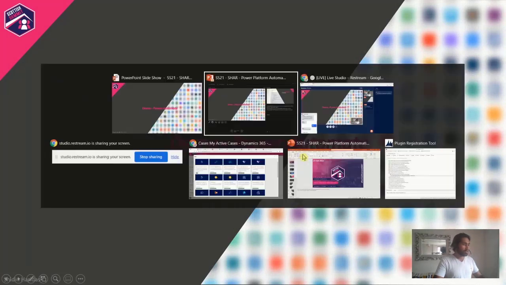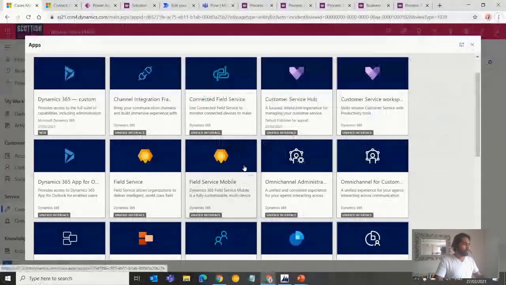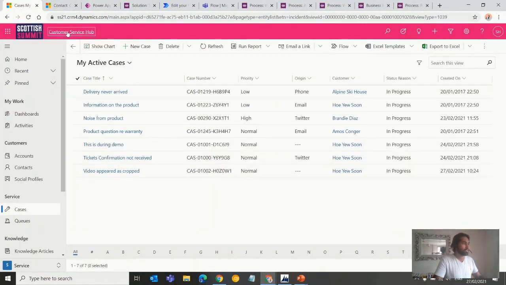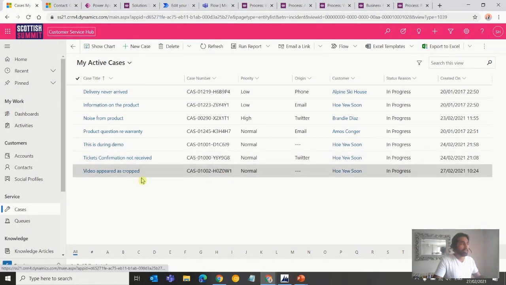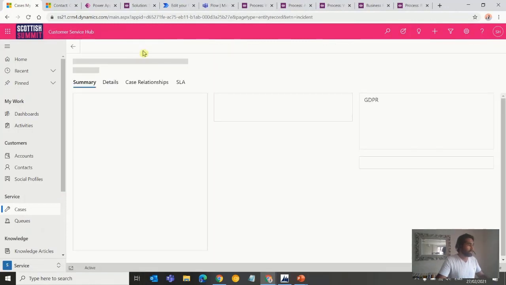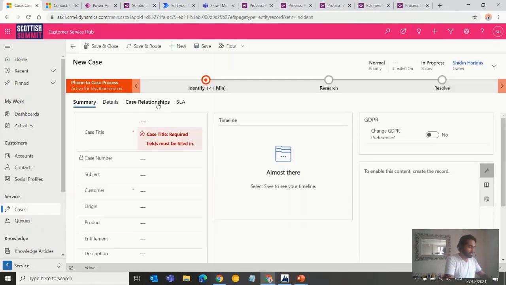Right, I will kick off with this. Before I jump into the Power Automate demo, I just want to give an overview of a system I built out. I'm looking at model-driven apps, and let's say I'm focused on an app known as Customer Service Hub, and all I'm using it for is to track all the cases I will face during Scottish Summit. As you know, right now, my session kicked off late. So let's say I do say this as kick off late.